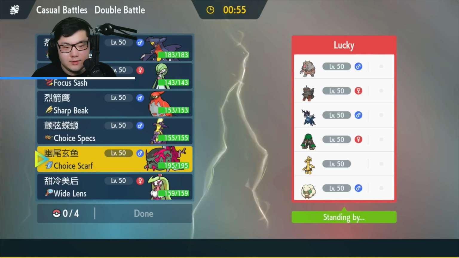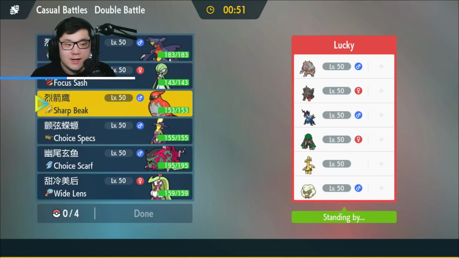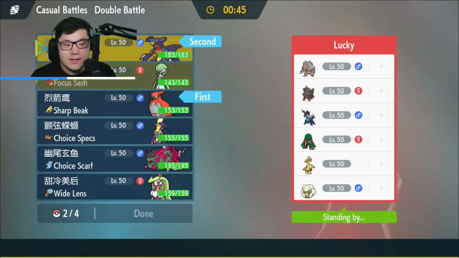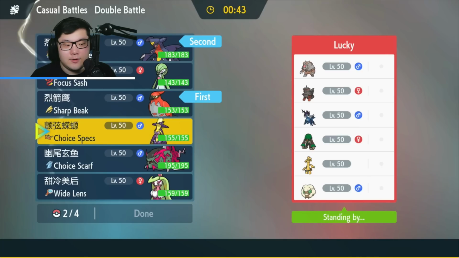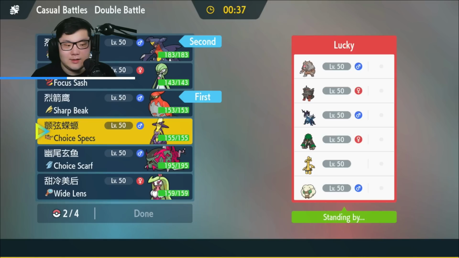What do I want to go with? Serena's not too bad, but I don't really like it too much in this matchup. I really like Talonflame. I think Talonflame's super strong. I like the Garchomp pretty nicely. I do think that I want to go with maybe Scarf Basculegion, but there is the Rillaboom I am concerned about. So I do like Toxtricity.